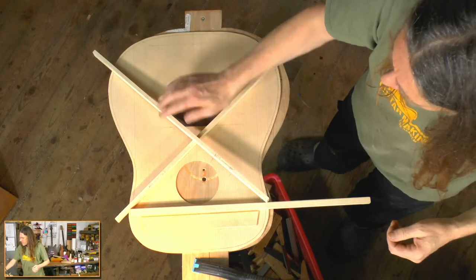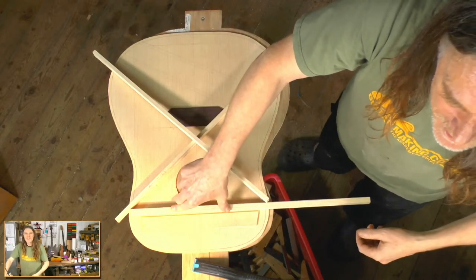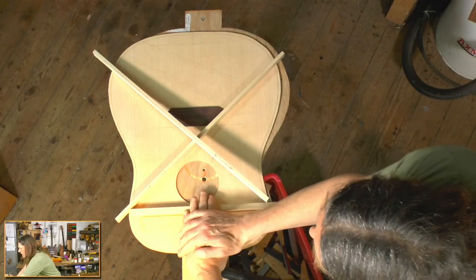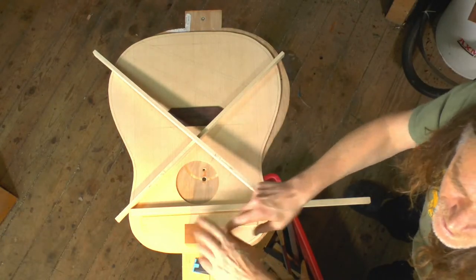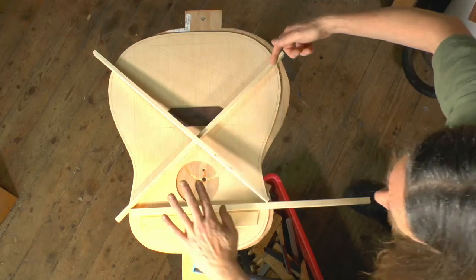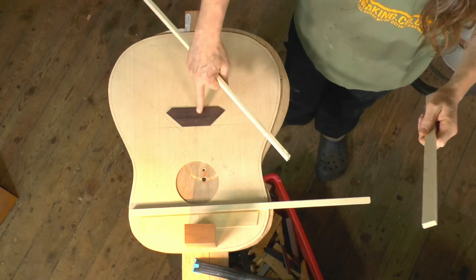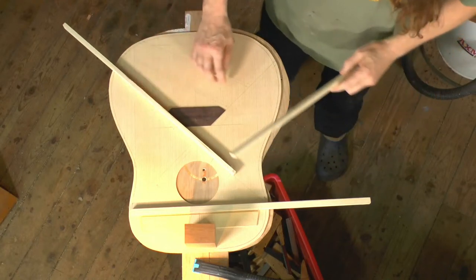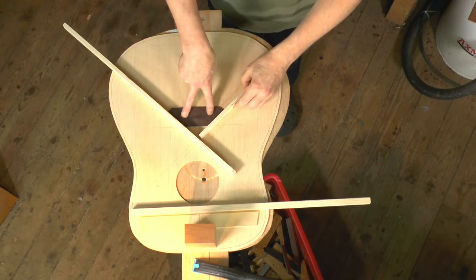Vibrational input from the strings travels down the X braces into this brace, which is the most solid brace in the guitar. And this is where the fretboard goes and the neck goes, and that great big block, the heel block. So this is all solid, doesn't move. And then the X braces are braced off of that, you see? So that's kind of how it works, and it all depends on this bridge plate being in the right place. So I very carefully clamped these on this morning so that I could line up my bridge plate and glue it in place.